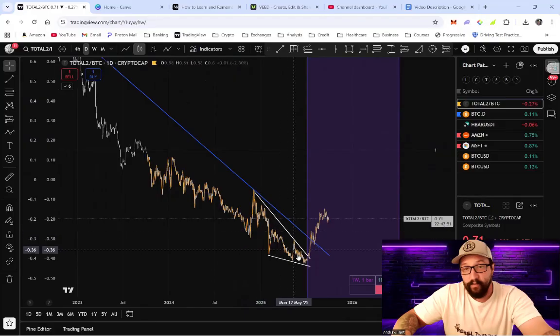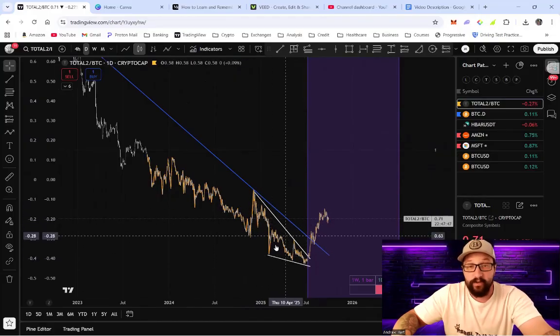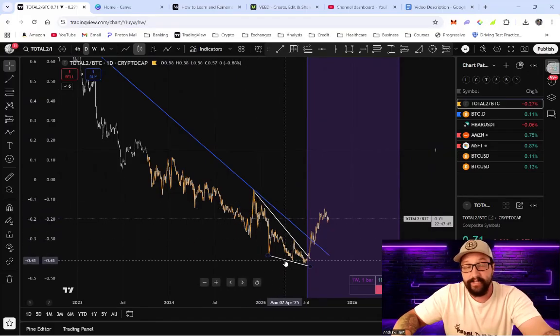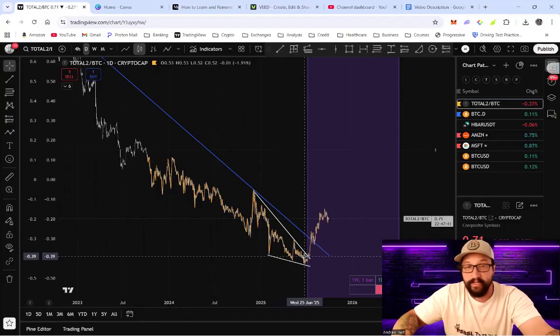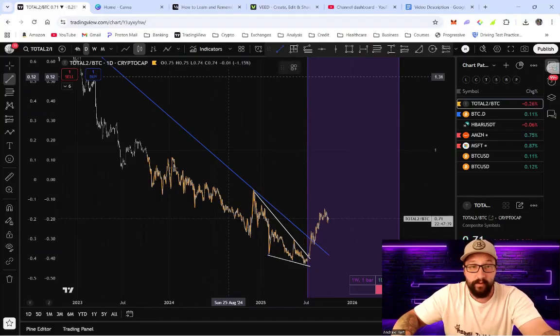We've been following this for weeks and weeks while everybody was getting very discouraged about the altcoin market, and we saw this pattern ahead of time, and it was theorized that we could potentially be seeing a breakout. And that is exactly what played out.